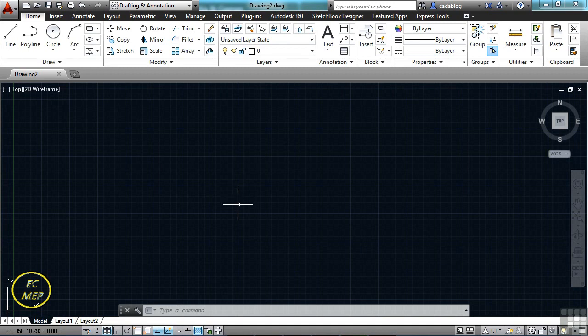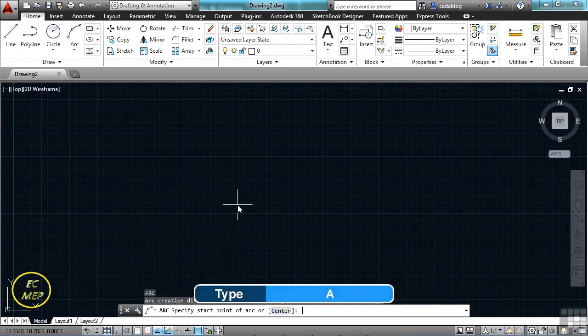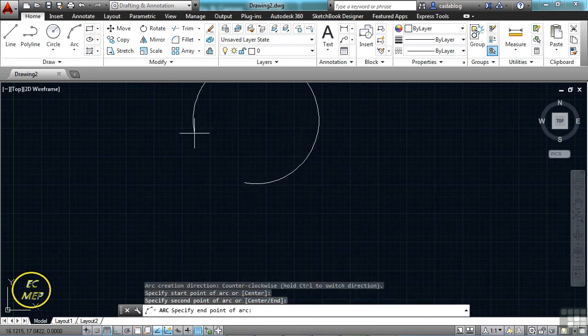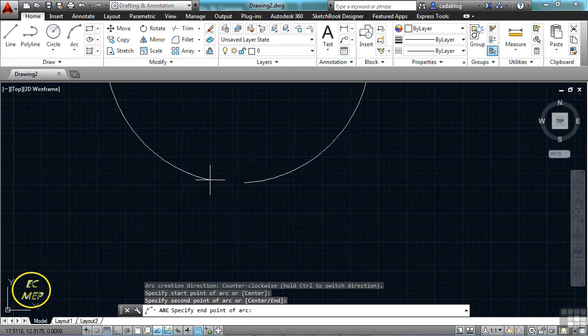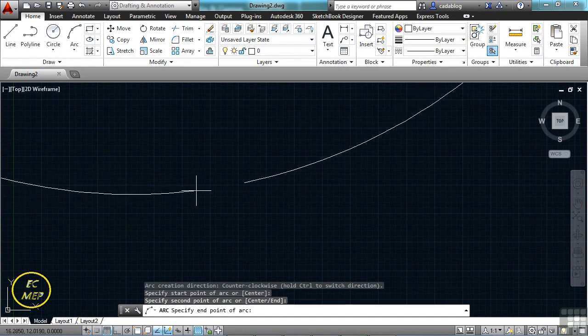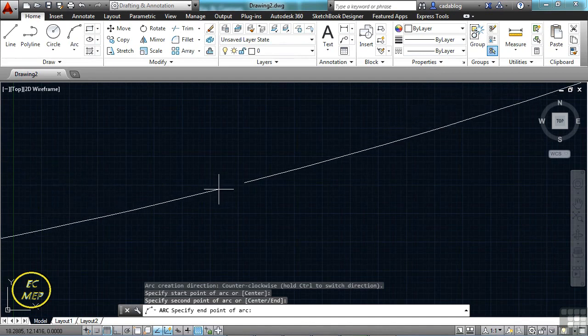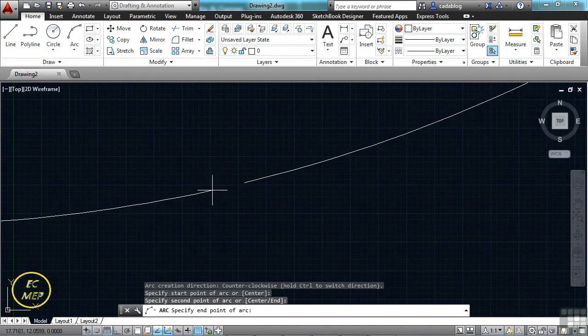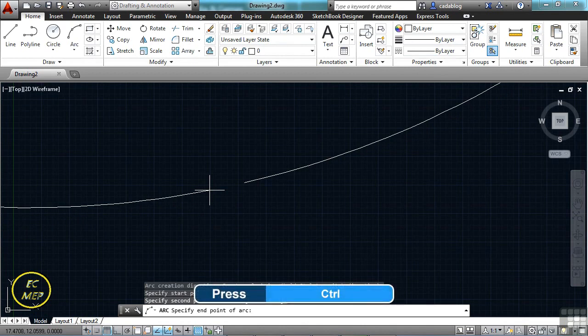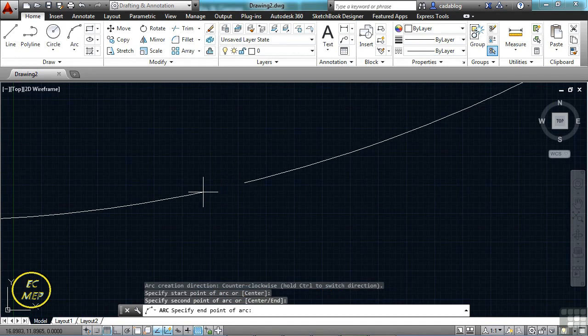One nice thing is that you can now draw arcs in either direction by pressing the Control key to switch directions. Let me show you. Type in A for the arc command, pick my center point, pick my start point, and it will draw in this direction. As you can see, it's starting at my start point. That little bit that's in between my crosshair and that first point is not getting drawn. If that's the part that I want drawn, that short little empty speck there, I just press and hold the Control key, and now it swaps the directions. Let it go, and it goes the other way.